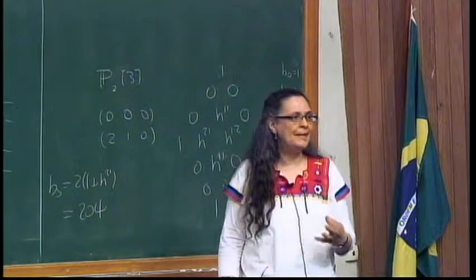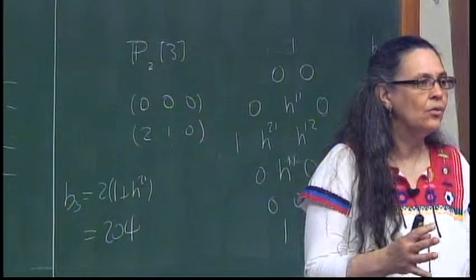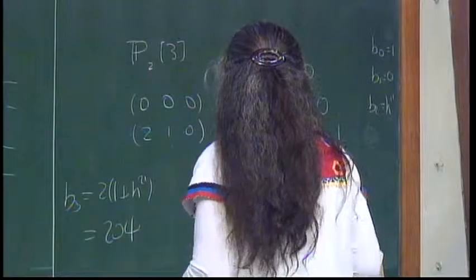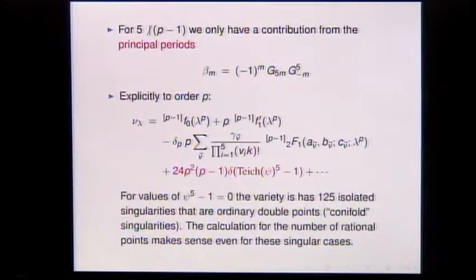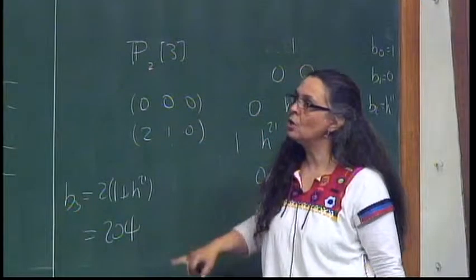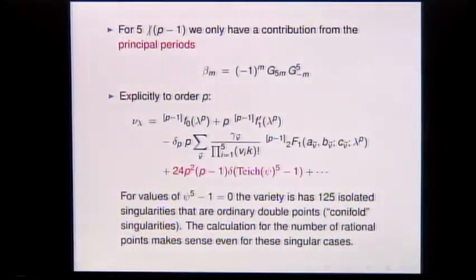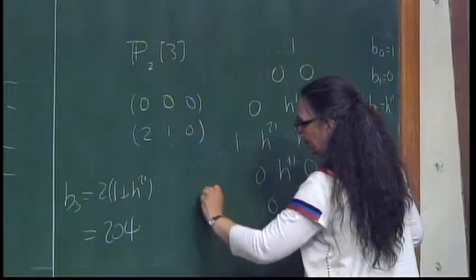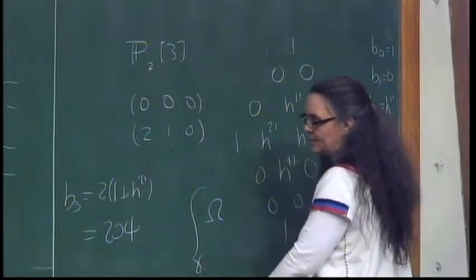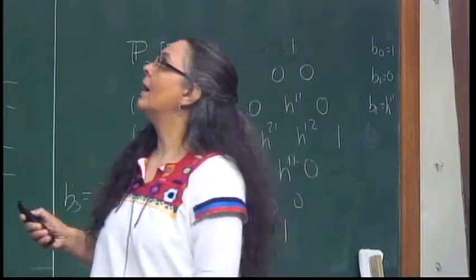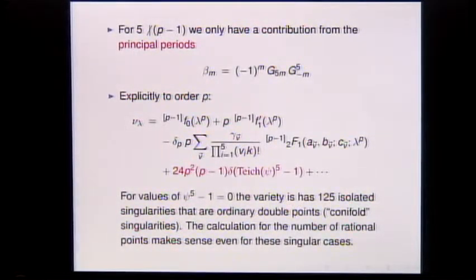The Betti numbers count the number of independent cycles in homology, or in the dual version, the number of closed three-forms modulo exact forms. The periods are integrals over all these cycles, so we have as many periods as cycles. We are expecting 204 periods, and in fact we expected the periods to appear in this counting, and they do.